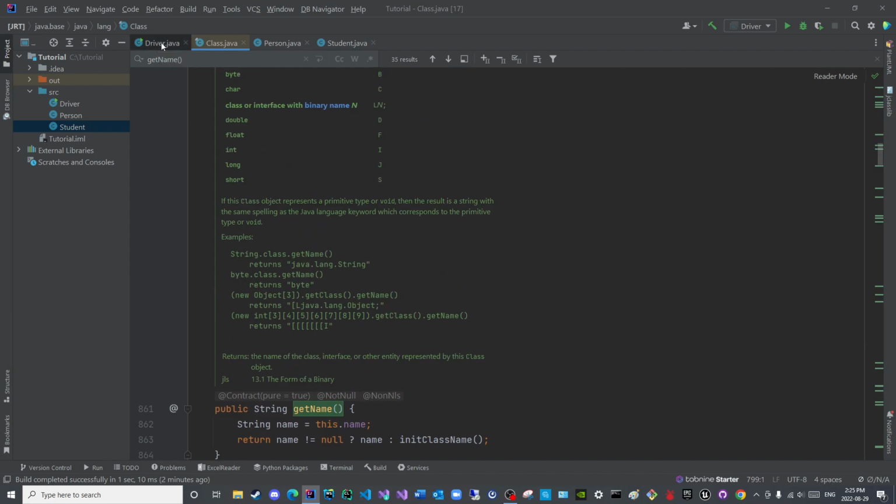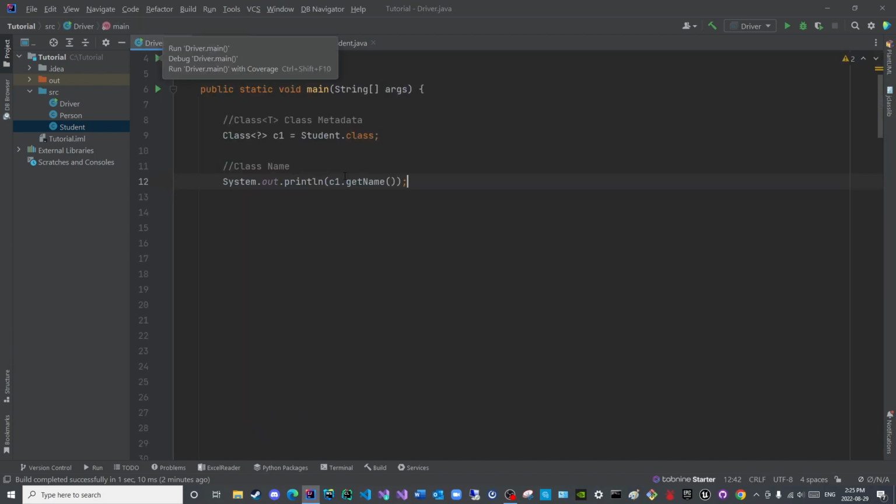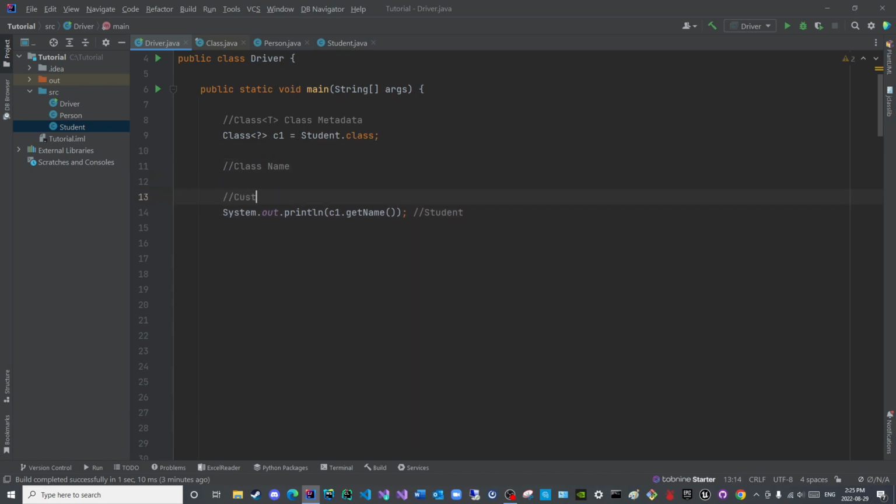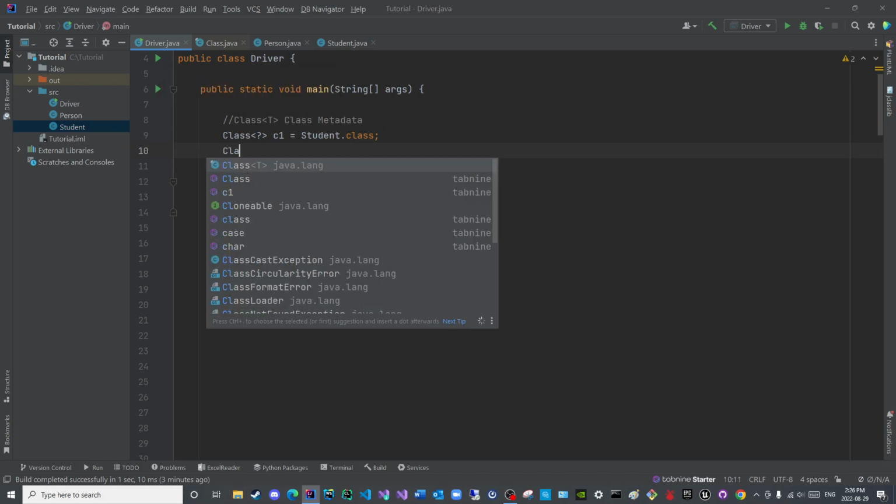Firstly, let us return to this one here. As you can see, it printed only student because this is the default package, so it does not present you with the package name. So custom class, default package. But what if we try a class that is in a different package, such as the string class?